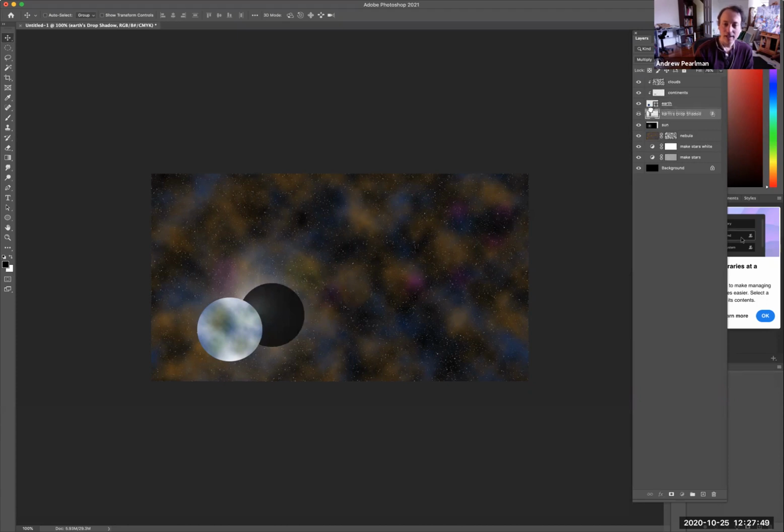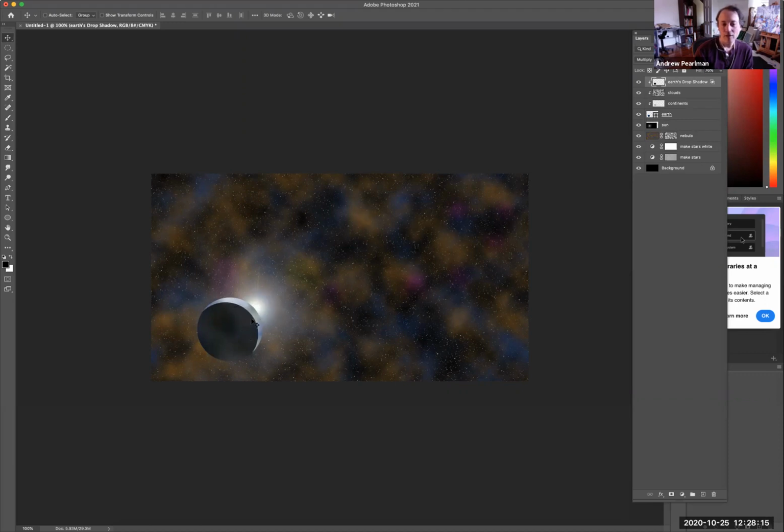I can click and drag it all the way up to the top here, and I can see that it's now above the Earth. And I move it over here. I see there's this area where it doesn't intersect. Well, I can hold down the Option or the Alt key on my keyboard and drag it in between the clouds and the Earth's drop shadow. If I click there, it will then be like that. I can then move it a little bit closer if I want to.